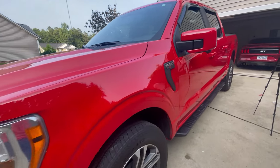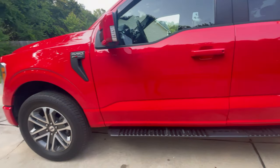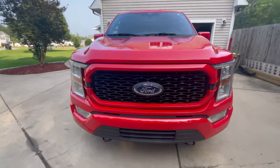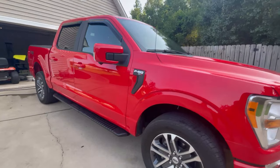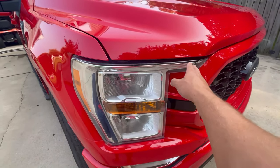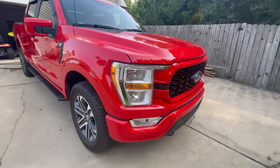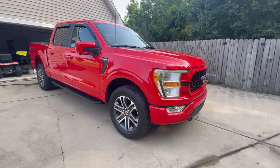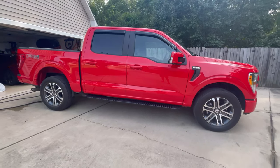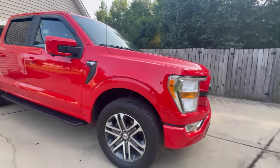So let's take a look at the truck. You're going to go from looking like an STX peasant to maybe looking like an XLT or even a Lariat guy. I think it looks sick and you can do this whole thing for pretty cheap. They look awesome. Man, look at the world of difference — it makes the truck look so much more put together and refined. The black plastic stuff really looks cheap, but this looks so good.